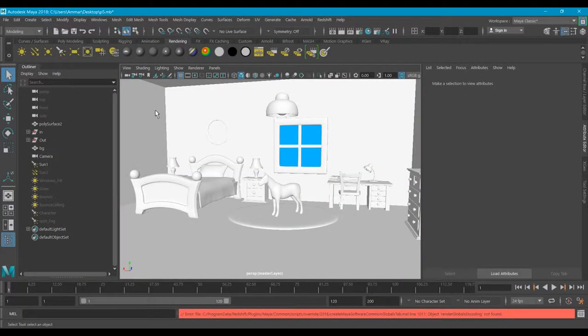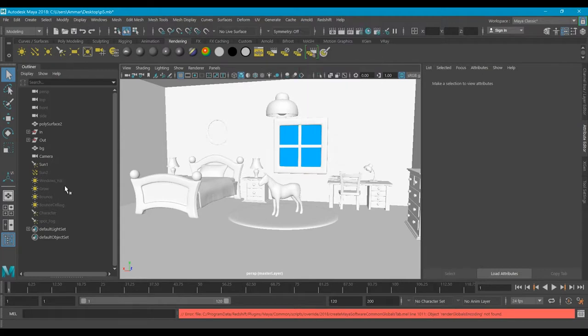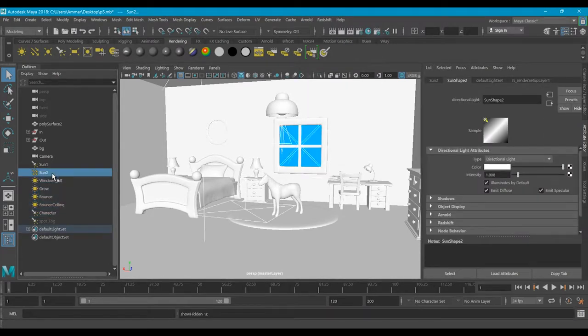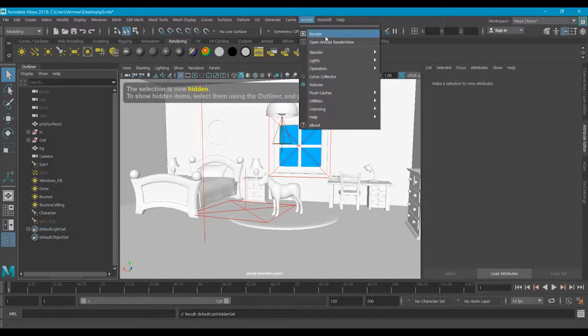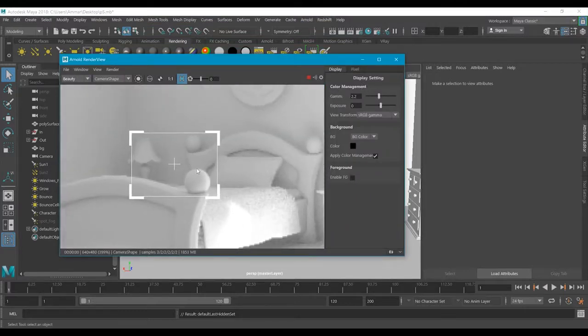Of course I need to turn on all the lights I am using in the scene, and just go to the render, and it is this kind of image we want to get. To get a clean image without any noise, it is important to reduce the light samples and the shader samples from ambient occlusion.